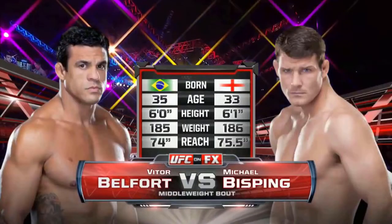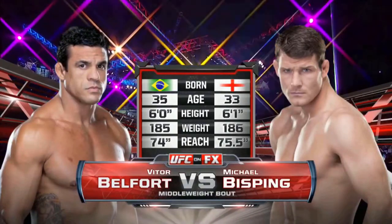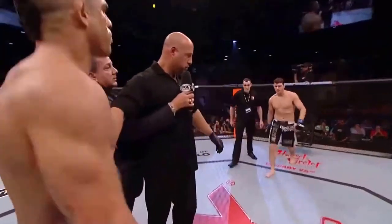Between Vitor Belfort and Michael Bisping, both guys in their mid-30s, you see the one-inch height advantage for Michael Bisping. All right, guys, been through the rules in the locker room. I want you to obey my commands at all times, protect yourselves at all times. Have a good, clean fight. You want to touch gloves, do it now. Good luck to both of you.